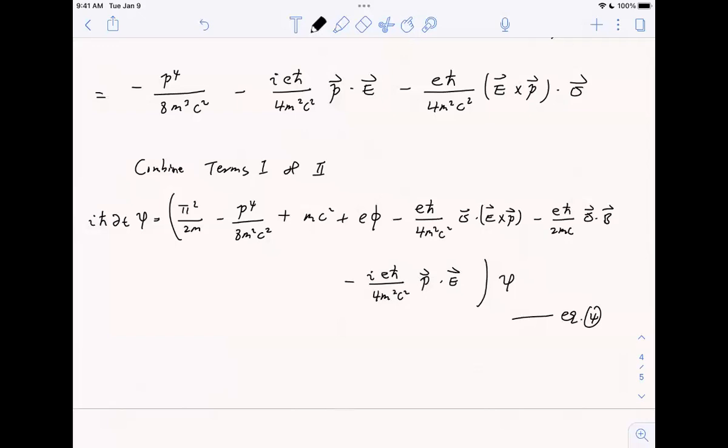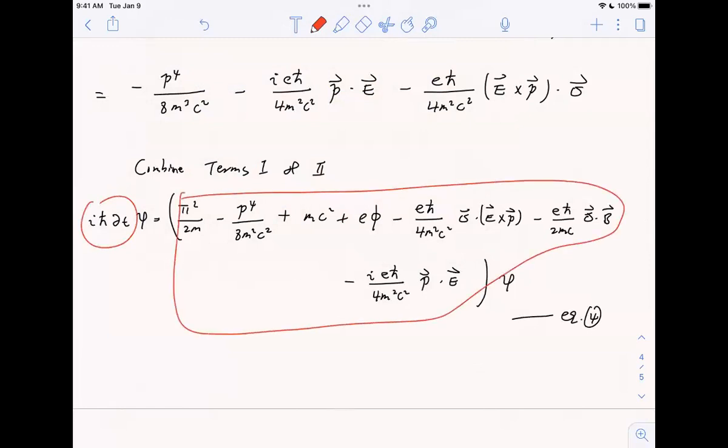Do you notice which term has some problem here? There's a requirement for the Hamiltonian. This is the effective Hamiltonian of the Dirac equation in the non-relativistic limit. There's one term here that is problematic, because there's one requirement for the Hamiltonian: it must be Hermitian. When it is Hermitian, it will give a real energy eigenvalue. So this is a requirement. So which term here is not Hermitian? Can someone tell me? There's one term here that is not Hermitian.